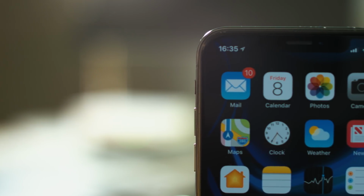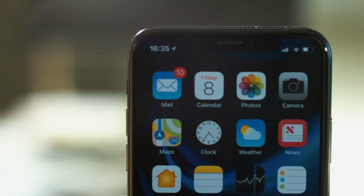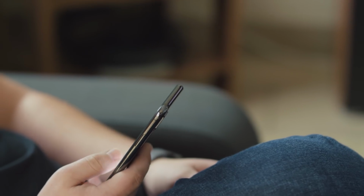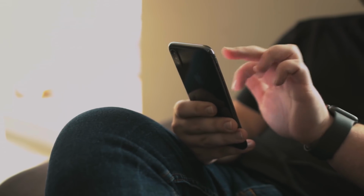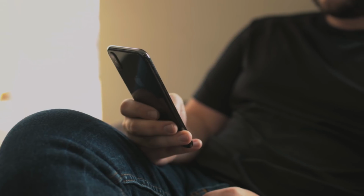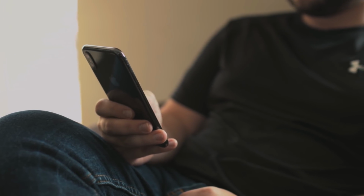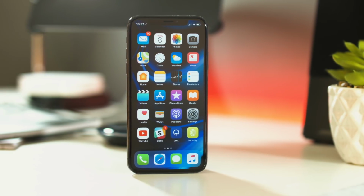Finally, there's the price tag, $1,000. It's a big figure to swallow, and I do think it's overpriced, especially when you look at how much it costs Apple to manufacture. I'm not going to get into how ethical the price is, as I'm sure that'll start a war in the comments, but I can say I don't regret putting that amount of money down for this phone. It's by far my favourite iPhone ever in terms of design and functionality, even with its awkward new gestures.